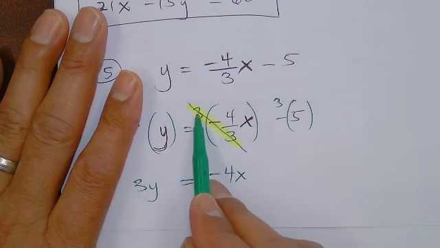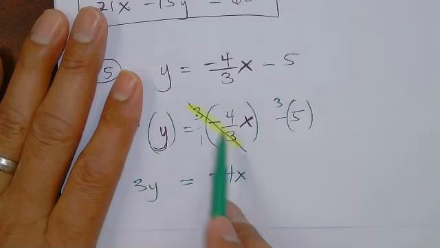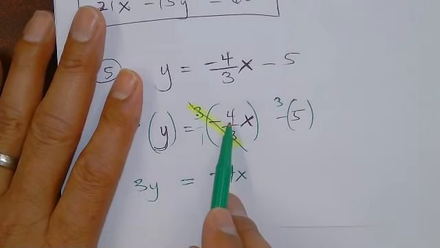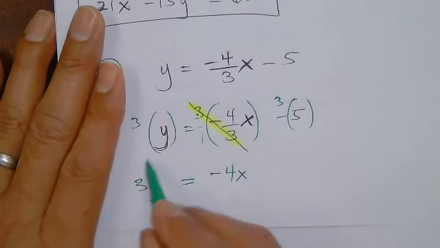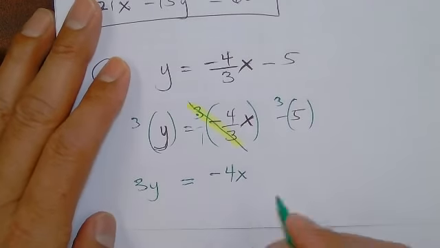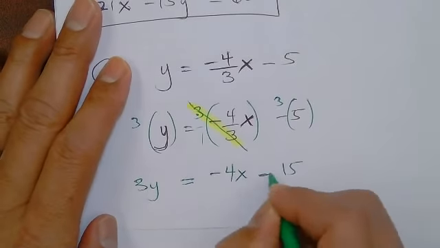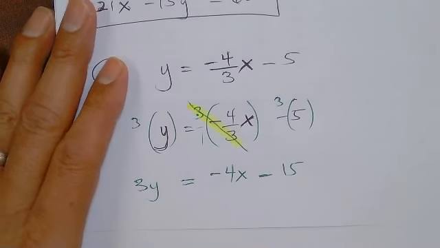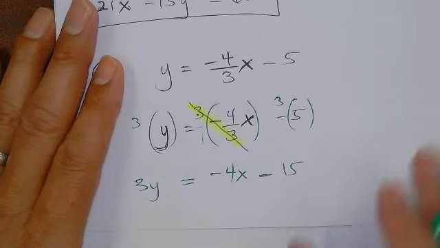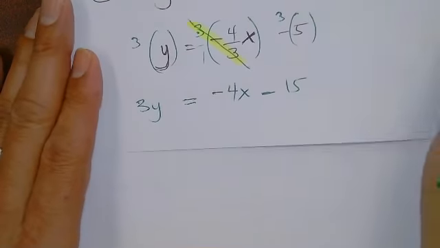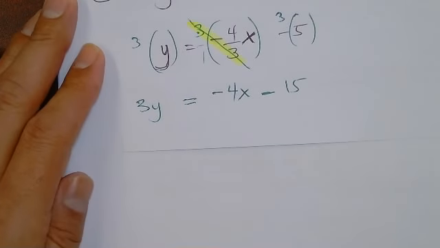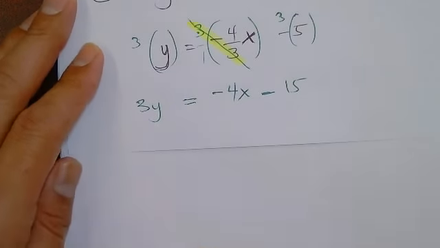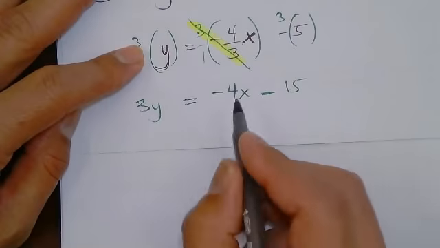So what's left? Just the -4x. Don't multiply by 3 and then they cancel, but then multiply a 3 to the 4. Don't do that. You guys see what I'm telling you? Does everybody agree we're not going to have any fractions anymore? What's going to be left? This. No more fractions. And is that in standard form?